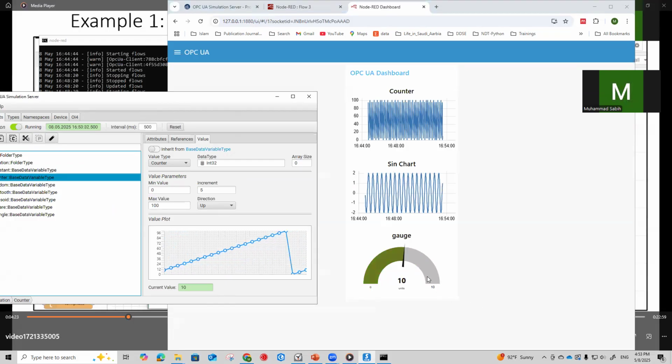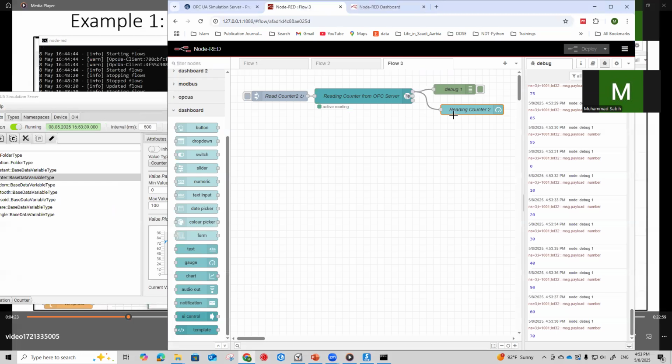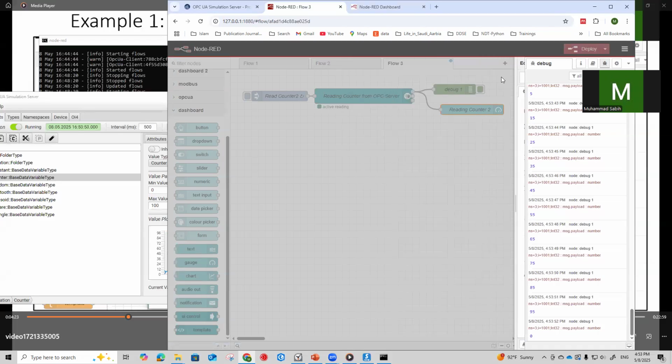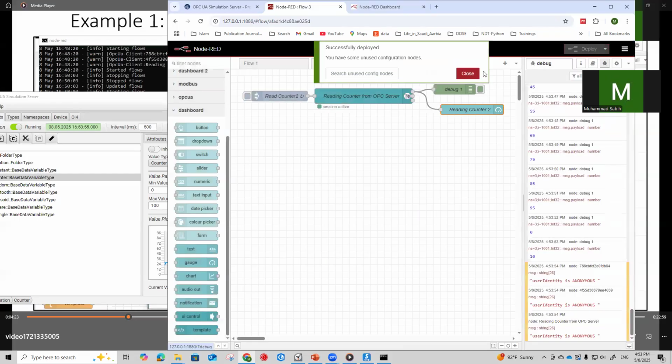And since the value, yeah, so there's a problem with this dashboard. I have to make it proper with the reading, and let me make it here. And the minimum to maximum value should be, let's say, 100. Okay, now done. And then I will deploy.